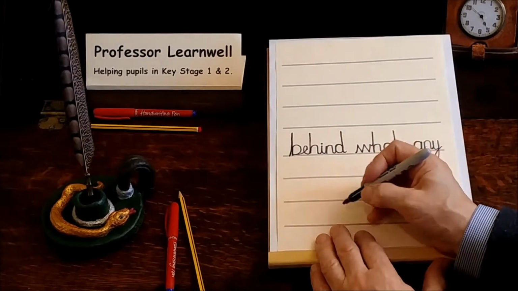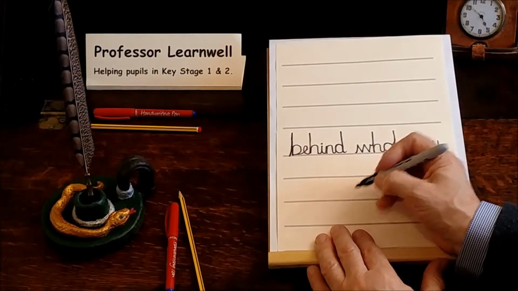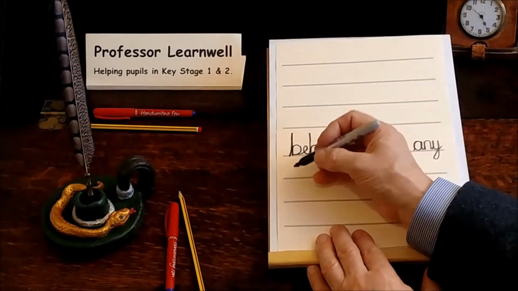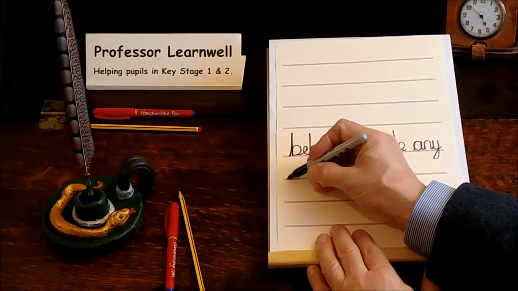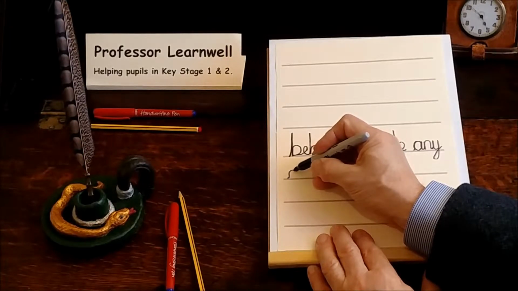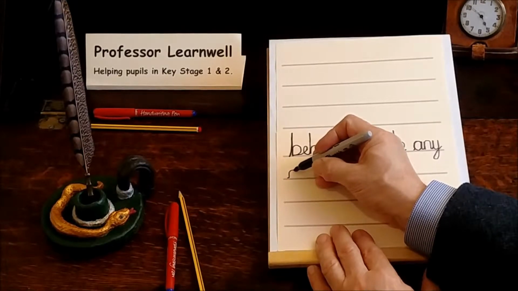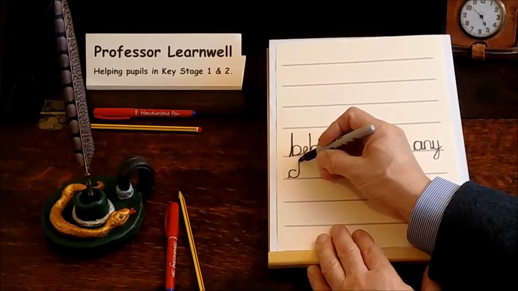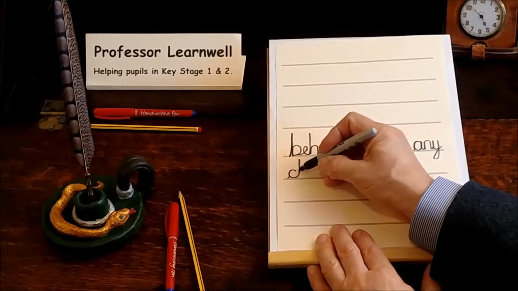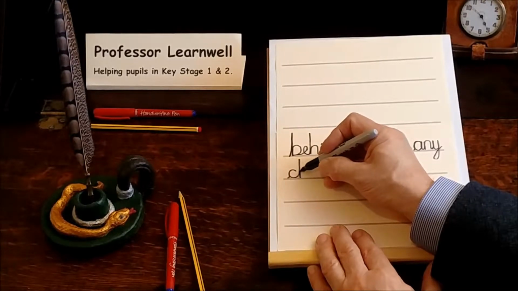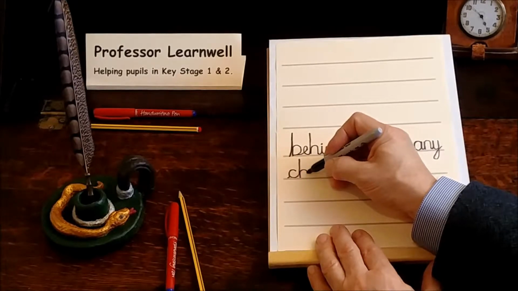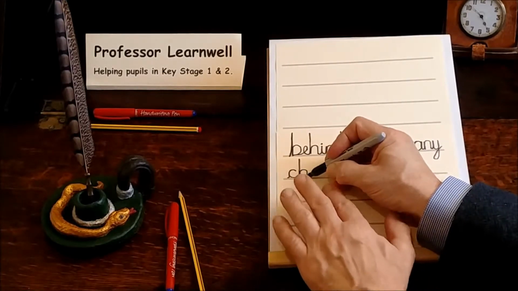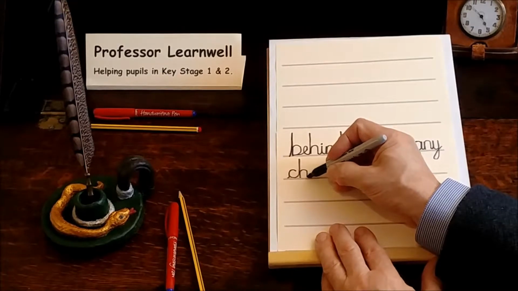Now, our next two words would be child and wild, and as you can see, they have a similar spelling pattern. So, child. Starting on the line, form the letter C, similar to form the letter O, because we go back on ourselves, form a circle, but of course we don't complete the circle. We go up here to form the letter H. Up, almost to the line above, down, bounce back up, curve over to the right, back down to the line, keeping all our letters the same width, if you can.